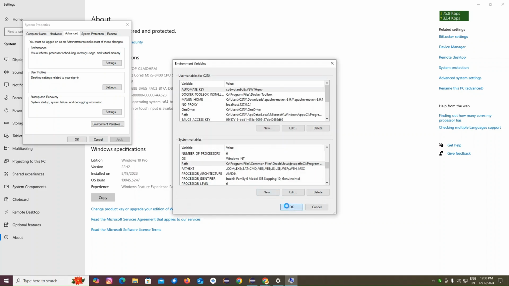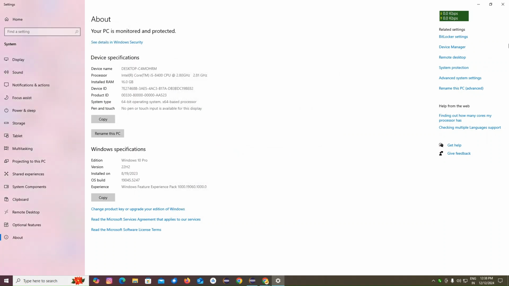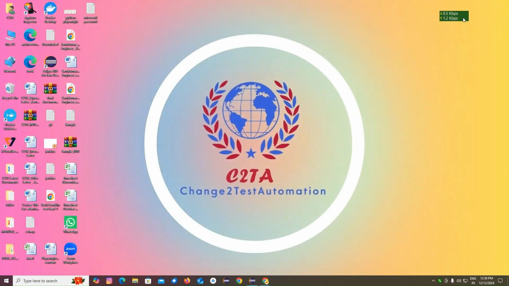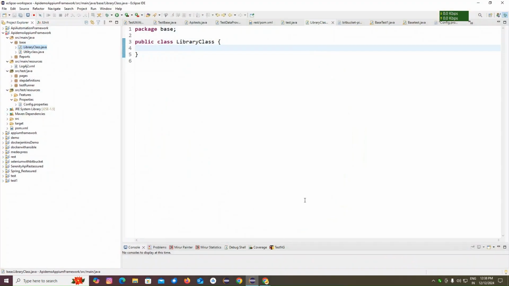Make sure the environmental variables are set. Go through the previous videos for a detailed understanding of which environmental variables you need to set on your machine, so that you can run the code properly.